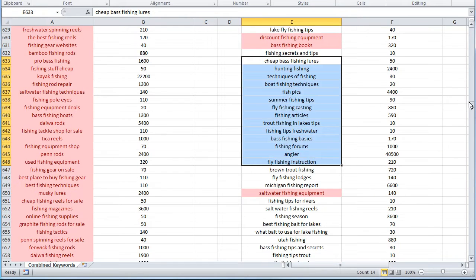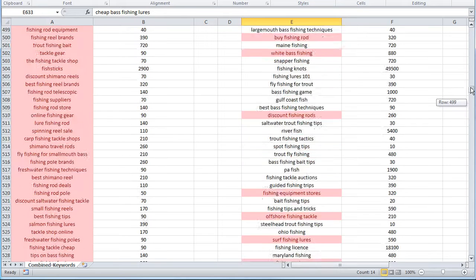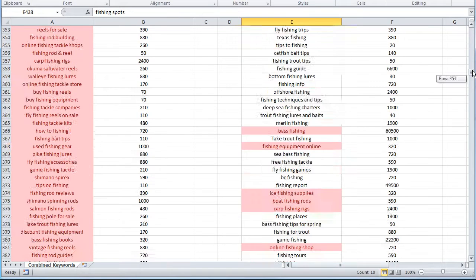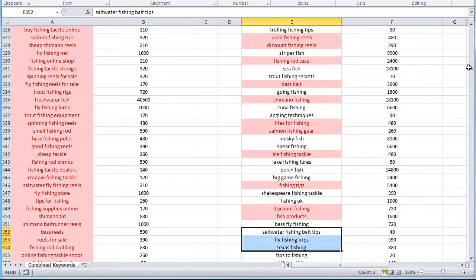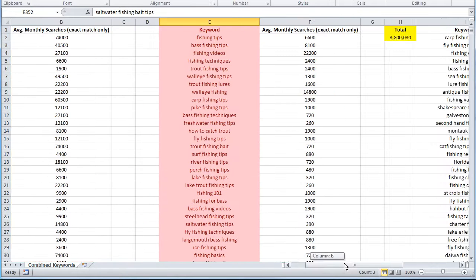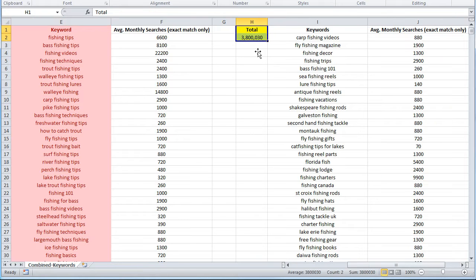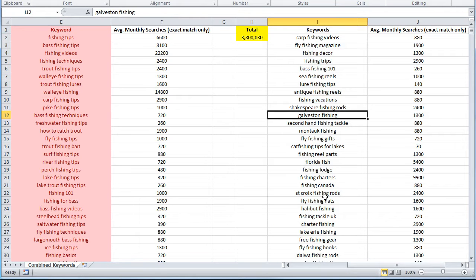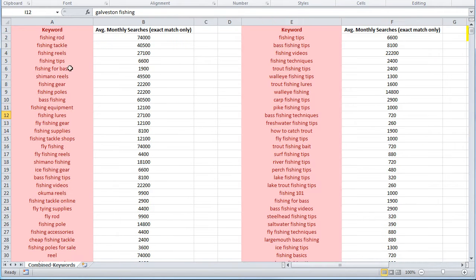If you take the extra few minutes it takes, and it doesn't take long, to paste one keyword at a time, you will get back a ton of great keywords that others aren't seeing. In fact, when I ran the numbers, there's a total of 3.8 million searches represented by these keywords that you would miss if you simply copied and pasted those 5 terms in and hit search in the Google AdWords Keyword Planner.